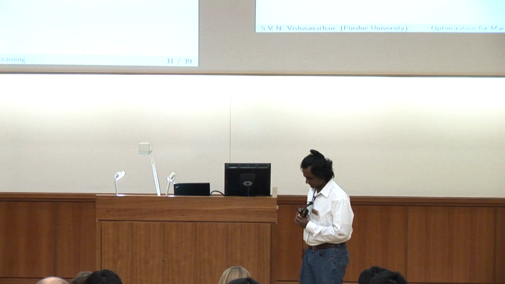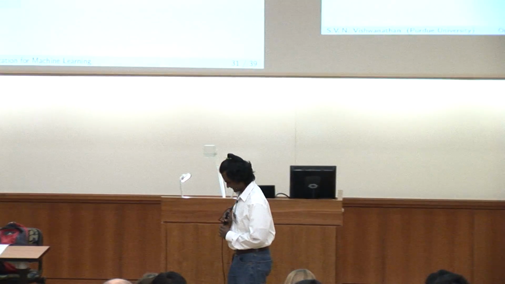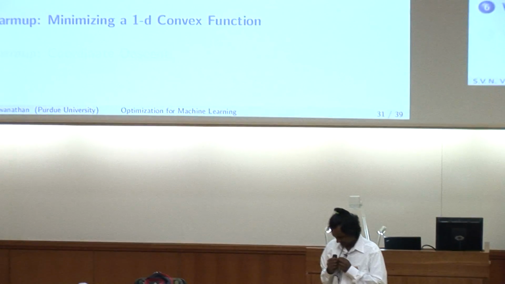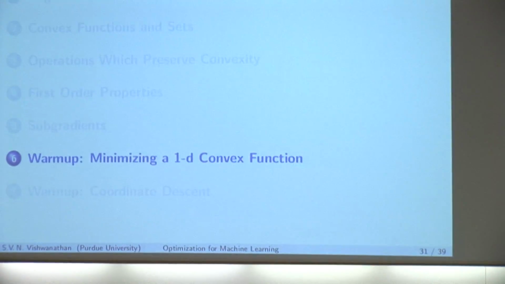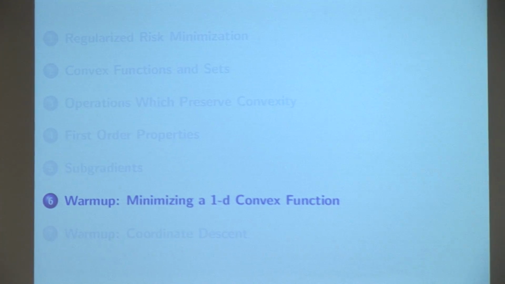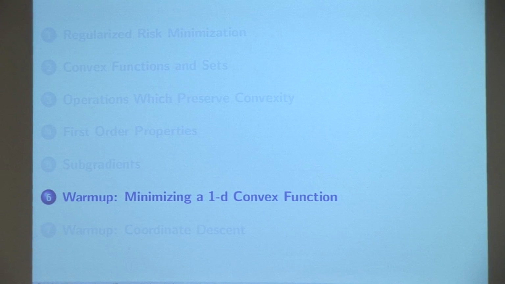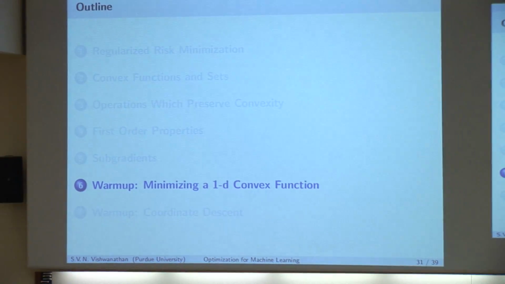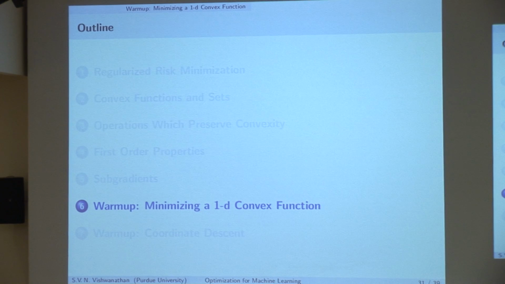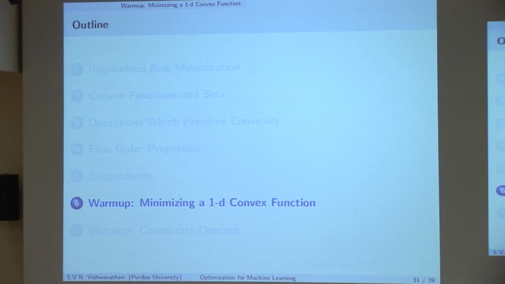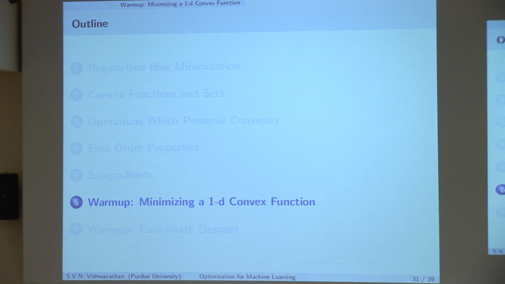So now let's do two warm-up exercises. Now you know all about convexity. You're all gung-ho, and you want to go and try minimizing, I mean, doing some real code, right? Some of you must be getting really antsy and saying, "Show me code, show me code. Tell me how am I going to do stuff?" Okay, so let's do stuff.